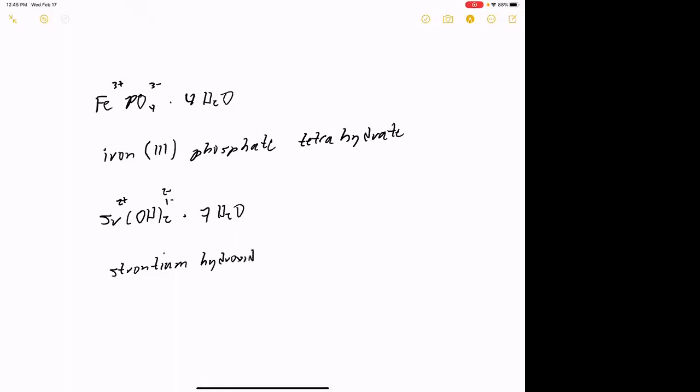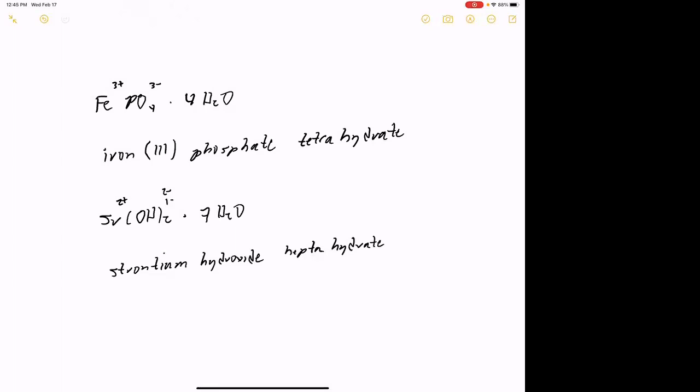Maybe it would be good for us to go back and look at a periodic table again and go back over that. And then how many waters do I have? It looks like 7. So what's my prefix for 7? Hepta, good. And then we just add the hydrate there. So that would be the correct name for that one.